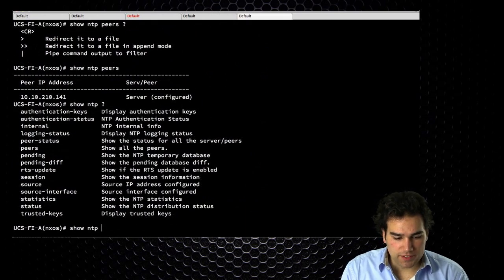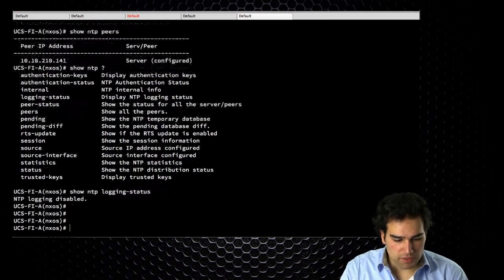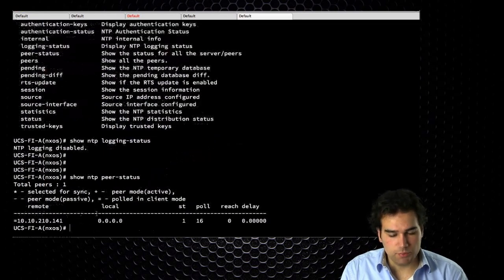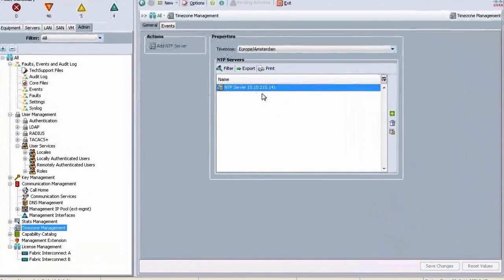I do see that I exchanged some packets, but I do not see any synchronization. But we'll come back to that maybe later, see if it's synchronized. But the server is configured, that's all I can do. So I cannot do this wrong, right? If they want you to configure an NTP server in the lab, they will tell you the address, you're good.